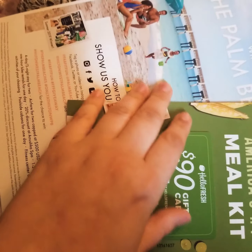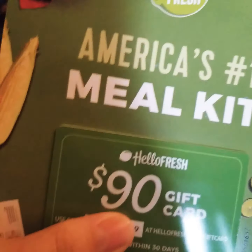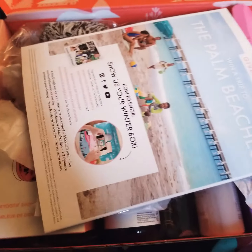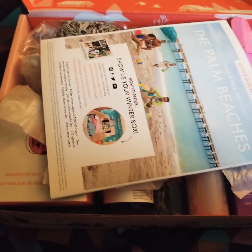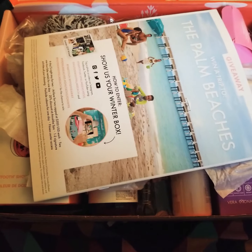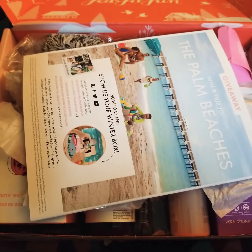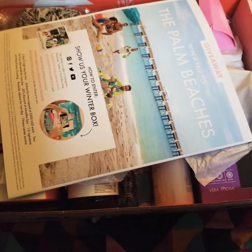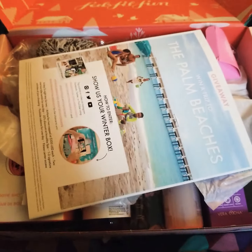Let's stop babbling. The first thing I have is this code for $90 off of HelloFresh. Pretty cool. I had another card, but it was for a code off FabFitFun, and I can always get it if somebody needs it, but I'm not retrieving it right now. I was a little bummed because some people got a Sterling, I think it was sterling.com card. Your girl could have used some bling.